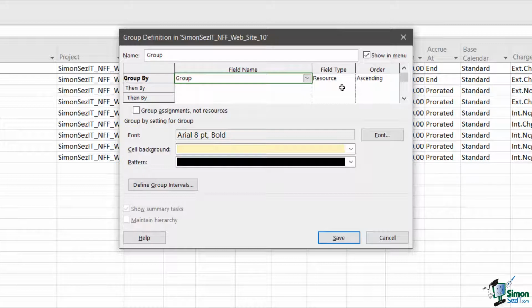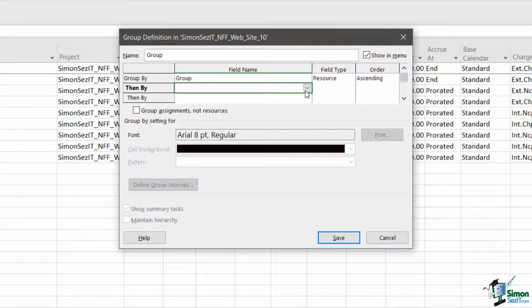Now to some extent there is a sort of a way around this, or should I say that there is a way that you can look at tasks using resource fields and vice versa, but that's not strictly true, and I'll explain that to you more in just a moment. So at this first level, we're grouping by the group field, and then we're going to group by standard rate.